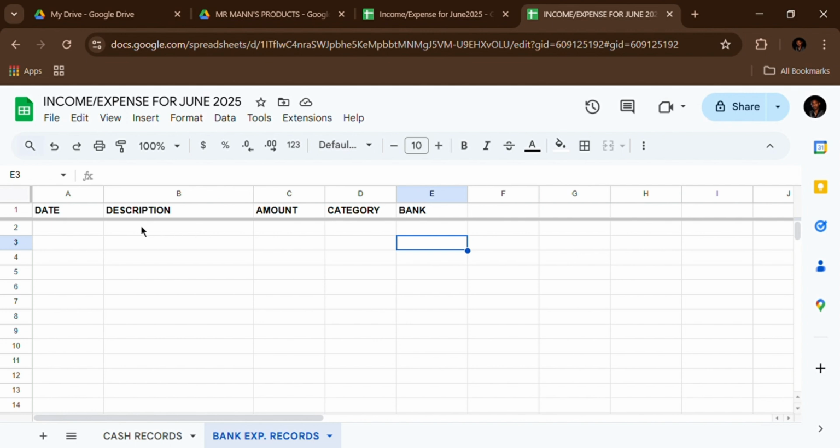If you made an expense from bank one today, make sure it's classified as bank one. If the expense was made from another bank, make sure it's categorized as that bank.